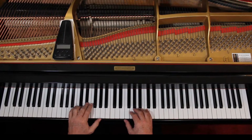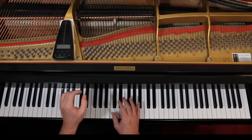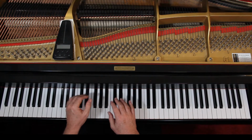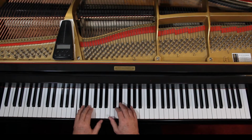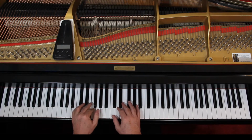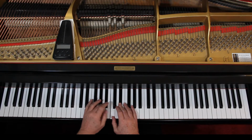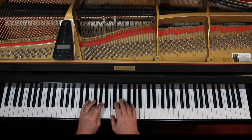Go down to the last measure on page 62. It's here. Then here. That's what I mean. Get up. That's an 8th note. 1 and 2 and. There. Measure 13 and on.